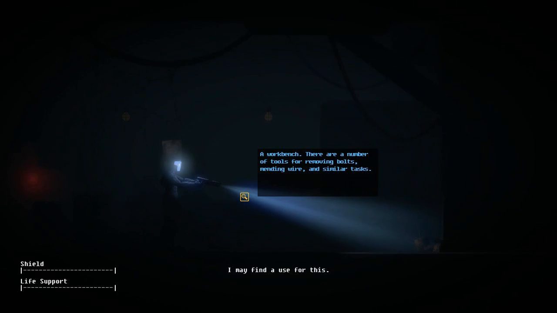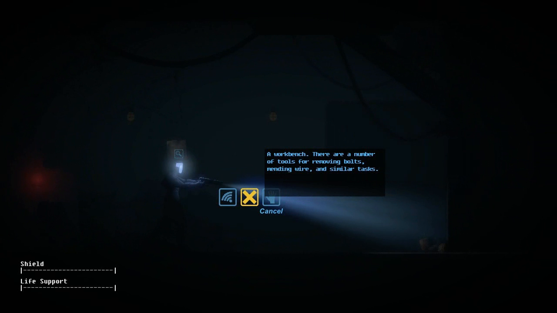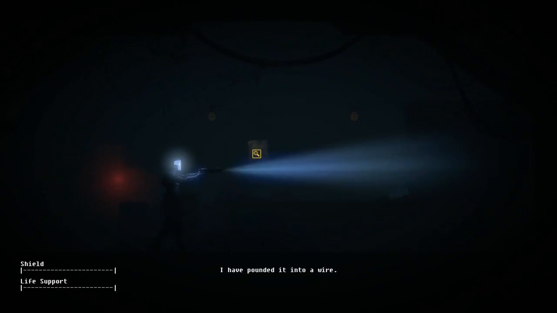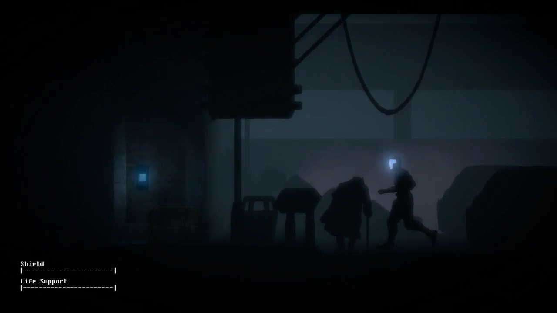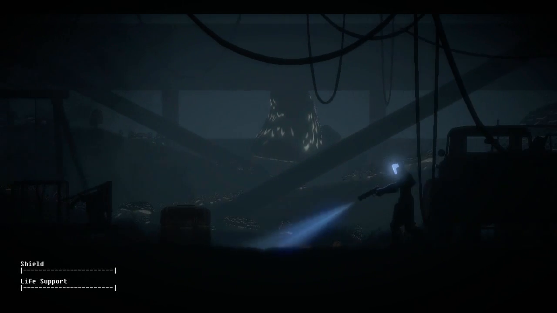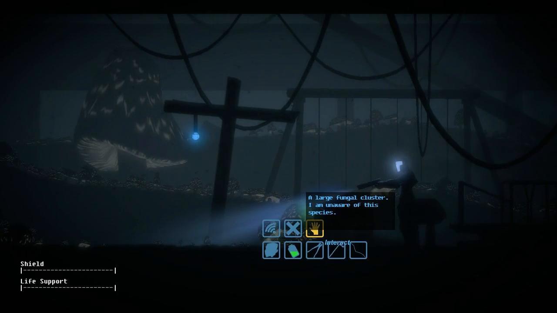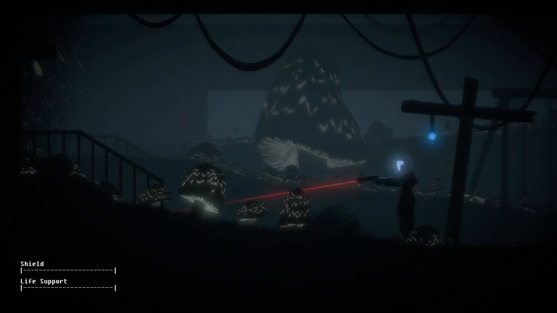Take all these items here. I wonder if I have to turn on the lights before I can actually interact with this thing. No, doesn't look like it. Alright. Now we have a wire for that one box. I think that's what we effectively came here for, and I think that will turn on the power to this area. Not sure if I was supposed to do that, but you know, whatever.